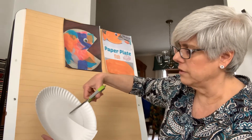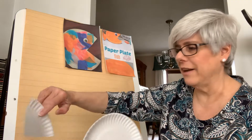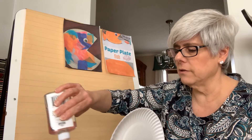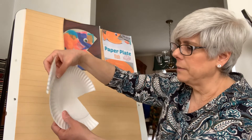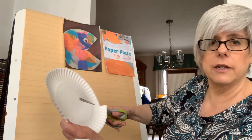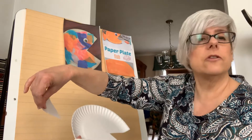Give our fish a nice big smile. Now you have your fish, and you'll take that cut piece and put it on the back to make his tail. You're going to use your trusty glue — a little dab will do you — and glue it on to the paper plate to make a tail. For our other paper plate, have a grown-up cut a little triangle, which will then get glued on to become the fish's tail.